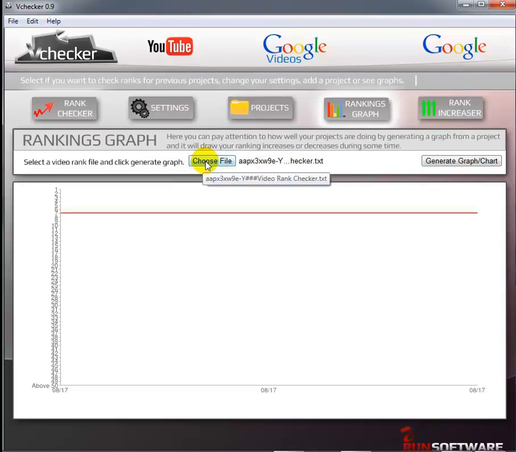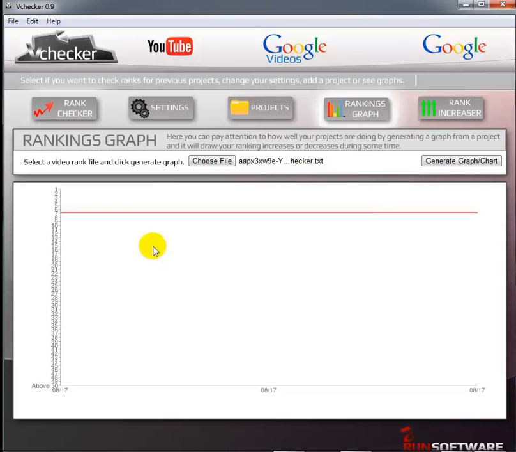That's the rank file I have loaded from within the YouTube folder. So if I was to open up a Google videos folder earlier, it will tell me the rankings for Google videos, and the same thing for Google. I'm only using YouTube here as an example.